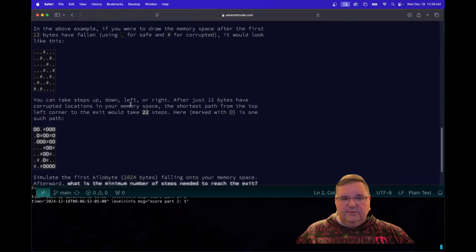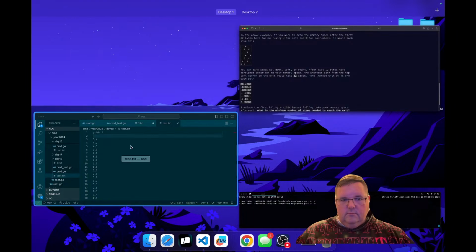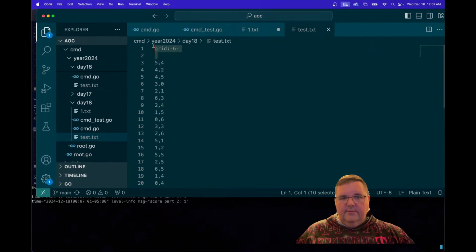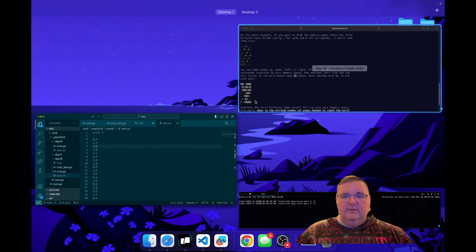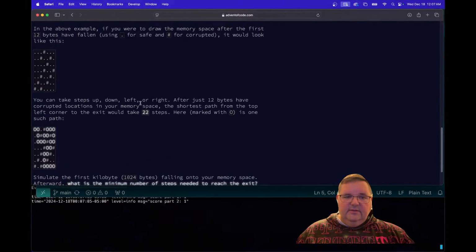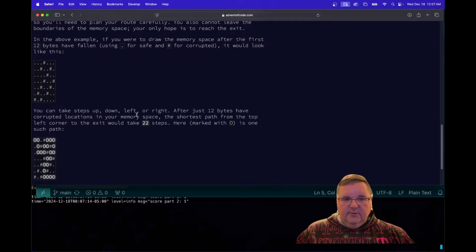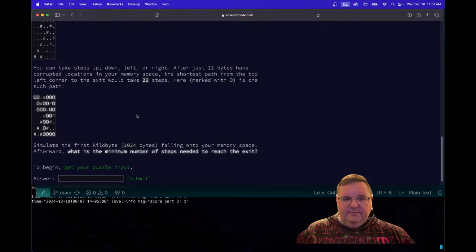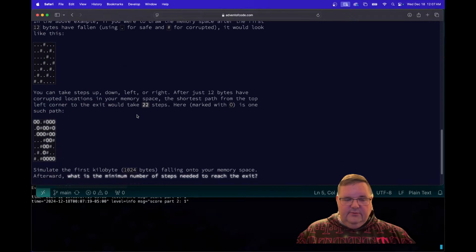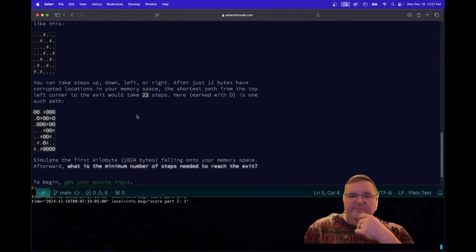I guess I could just, because I have test input and I want the test input to be good, I feel like I'm just going to add the grid size to the top. So instead of it being 70 by 70, this one is 6 by 6, and then I'll just parse that out. I realize that's personal preference, but I think that'll work. And then we just mark where all those are, for the first 12, and then we're done with the grid, and then we pathfind it.